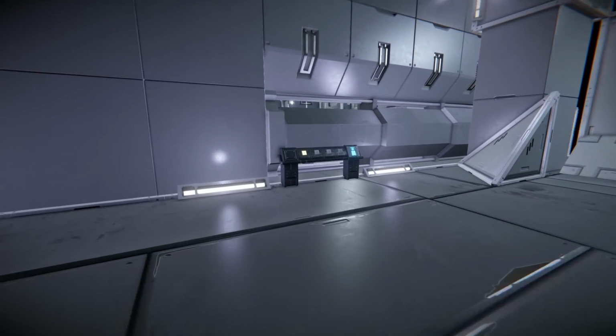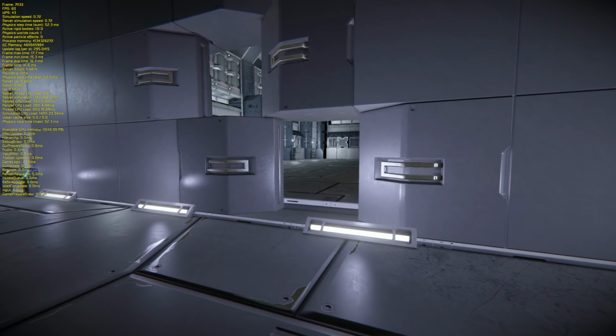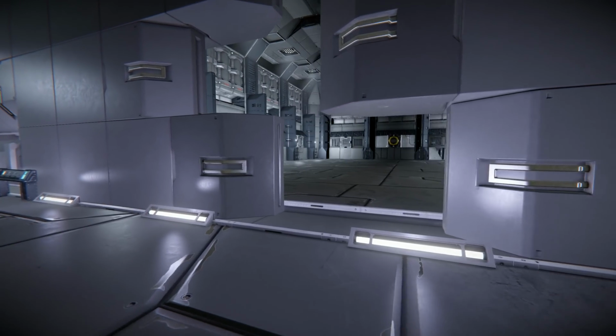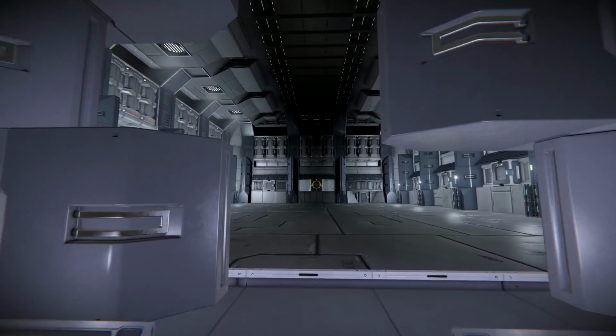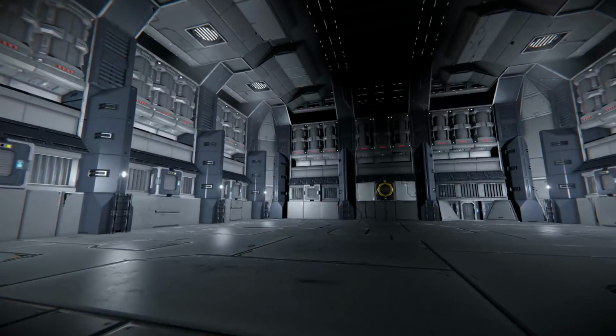Now, one thing is this is quite a big build, so it will drain the sim speed ever so slightly. For clarification, I'm running on 0.7 at the moment, which isn't too bad. There you go, these hangar doors come back, and we've now got another hangar area to access inside the control ship. So I guess you could dock more ships in here.